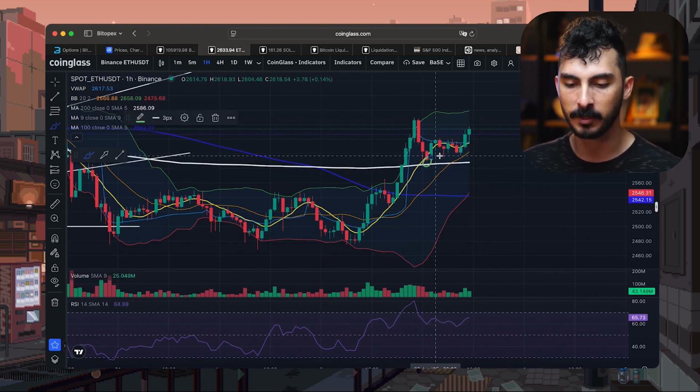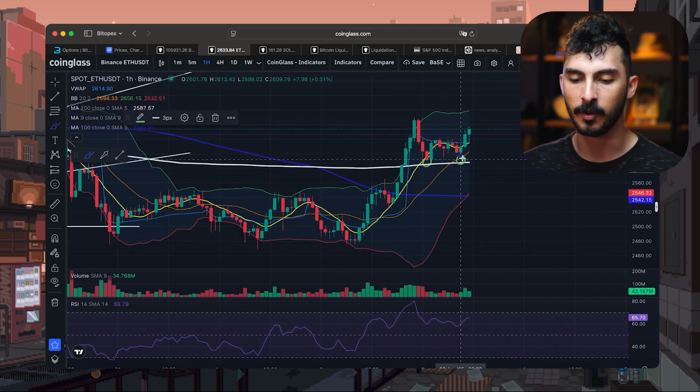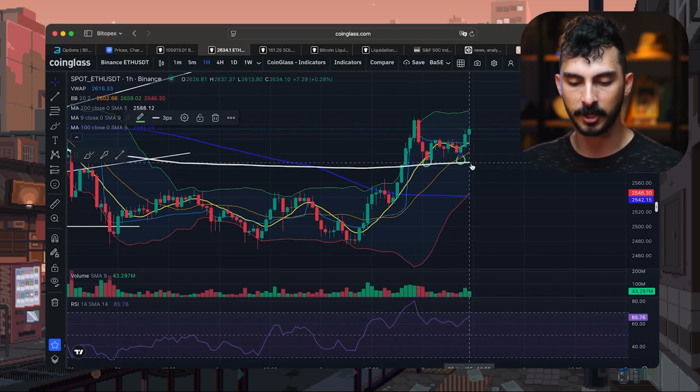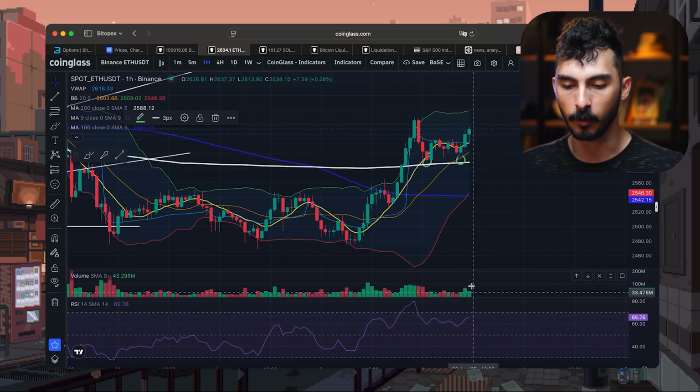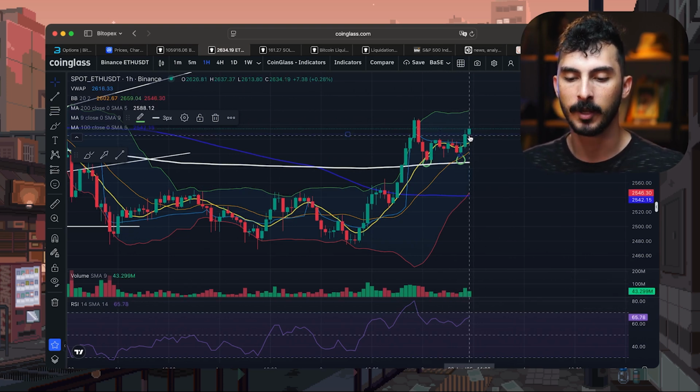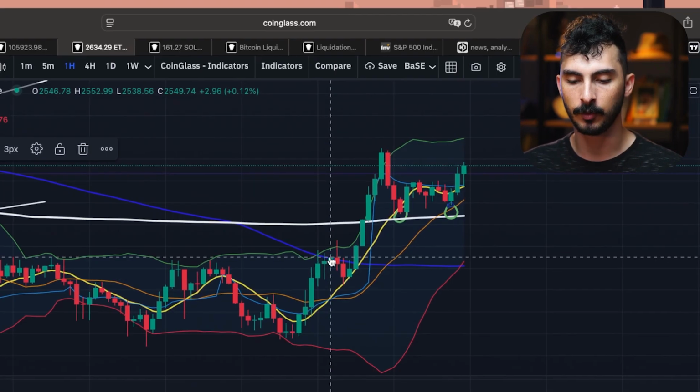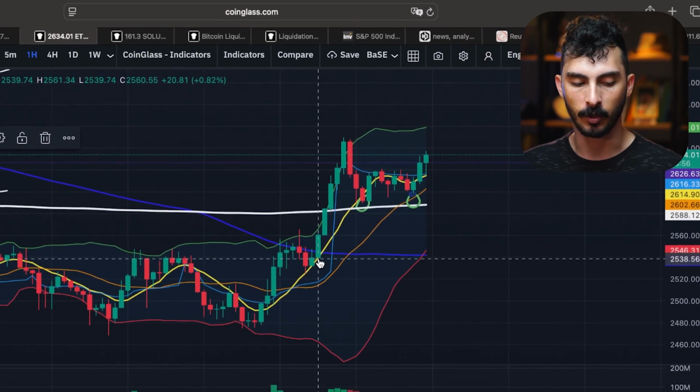So we held here, and we could say that we held here as well because we have the moving average from the Bollinger and we have the 200 moving average holding as well. So that is bullish. Another thing that is bullish: we are getting more volume and we are above the VWAP. So that is also bullish for the short term. You can see whenever we cross the VWAP and we have volume confirming, we usually go long and we test then on the moving average.